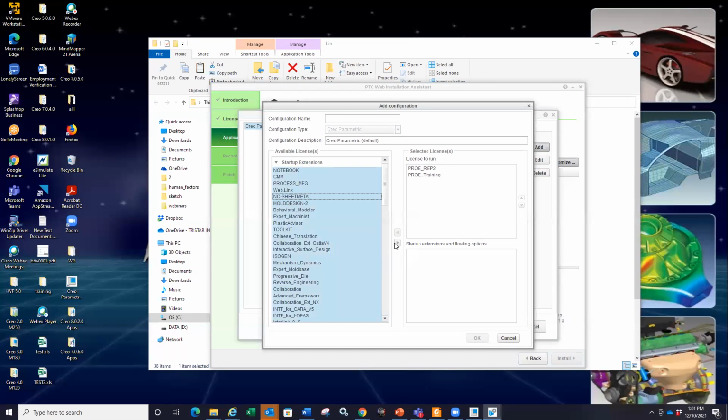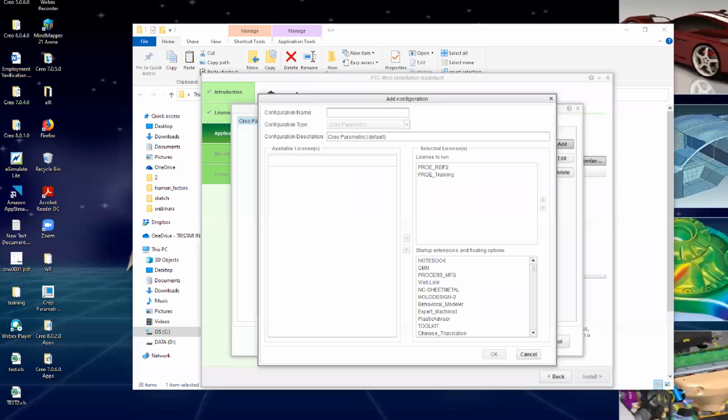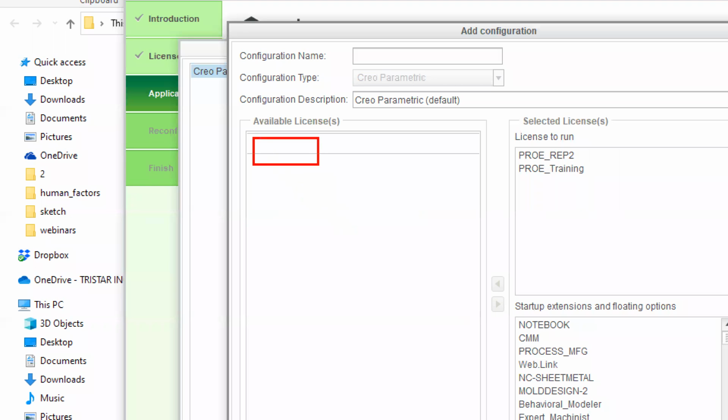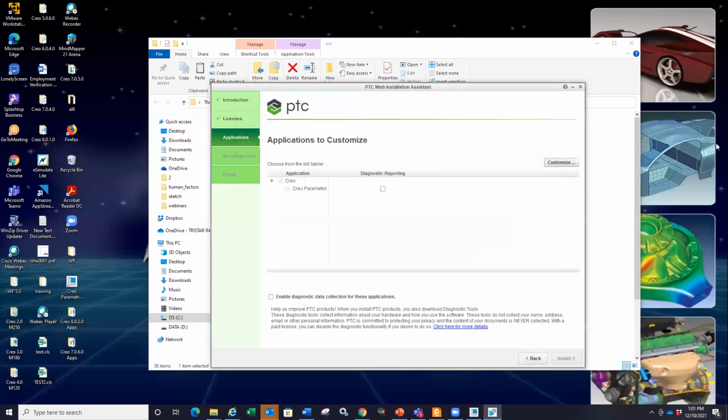I can go Control A, move it over here. Yours might be different. We are a reseller and we have every license that PTC has, to demonstrate and things like that. But in your company, it may just be much simpler. You may have Creo Design Essentials. You may have Essentials 1, Essentials 2. Just make sure that you move it over here and it'll work. So did that answer the question?